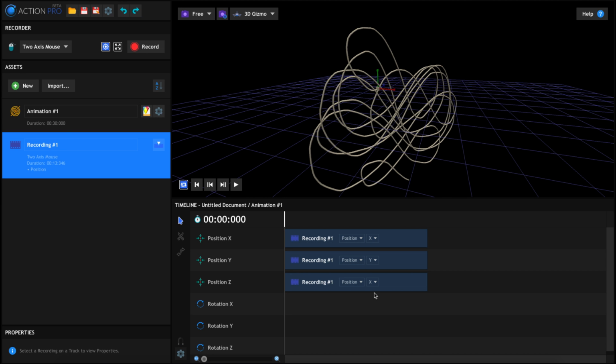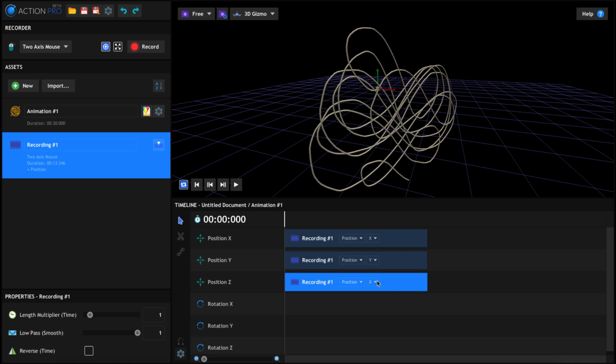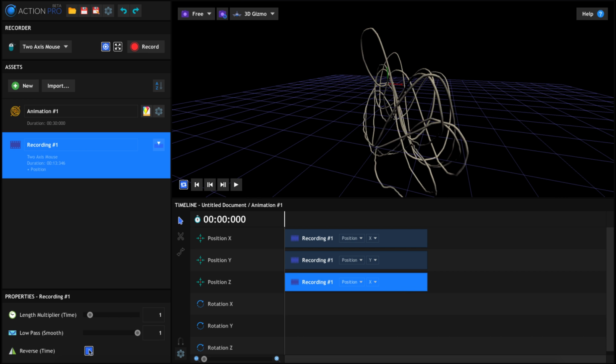Now this could be a completely separate recording you're putting on here of a completely different movement, but just to be quick, I'm going to just use what we've already got. Now that X is making us go horizontal because we're using the X somewhere else as well. What we can do is we can invert that movement just to give some variety. So I'll click on it and then down here say reverse time.